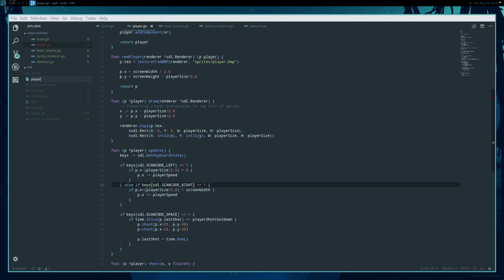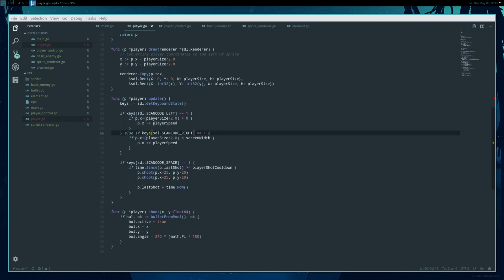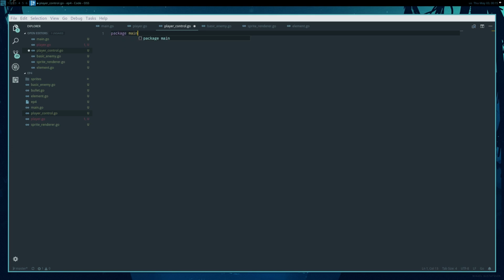So let's create a file called playercontrol.go, and it's a bit of a generic name because we're also going to be putting in the player shooting component here, but without getting too ahead of ourselves, let's go ahead and define a new component, and we're going to call it keyboard mover.